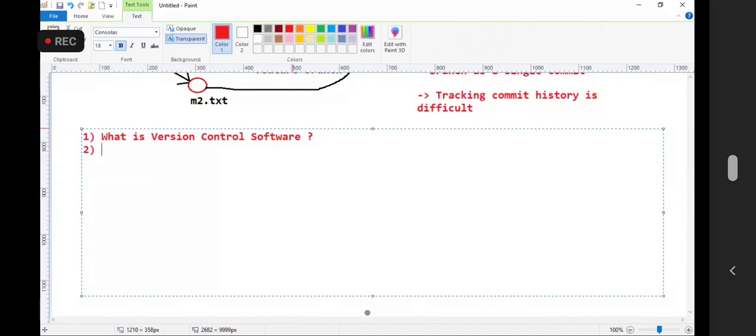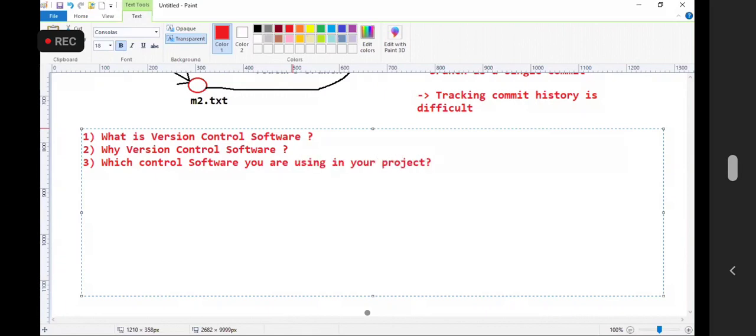Why version control software? Third one: which version control software are you using in your project?